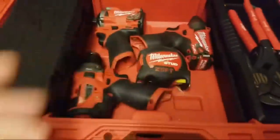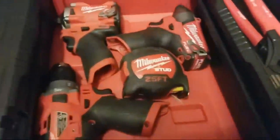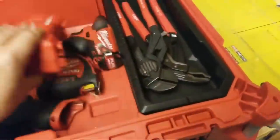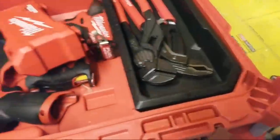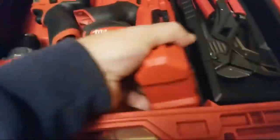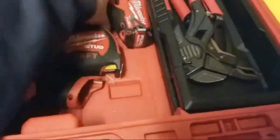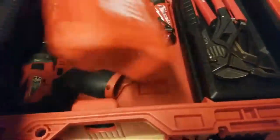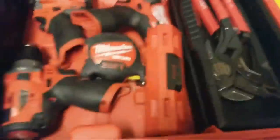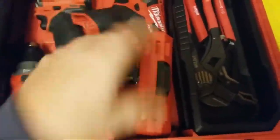And you could put your bits in here too. Absolutely. And you could probably even get it right in this little one. I'm one step away. Yeah, there we go. All right. Come on, we can go. Boom. So you got your bits here, whatever you're going to rock with.